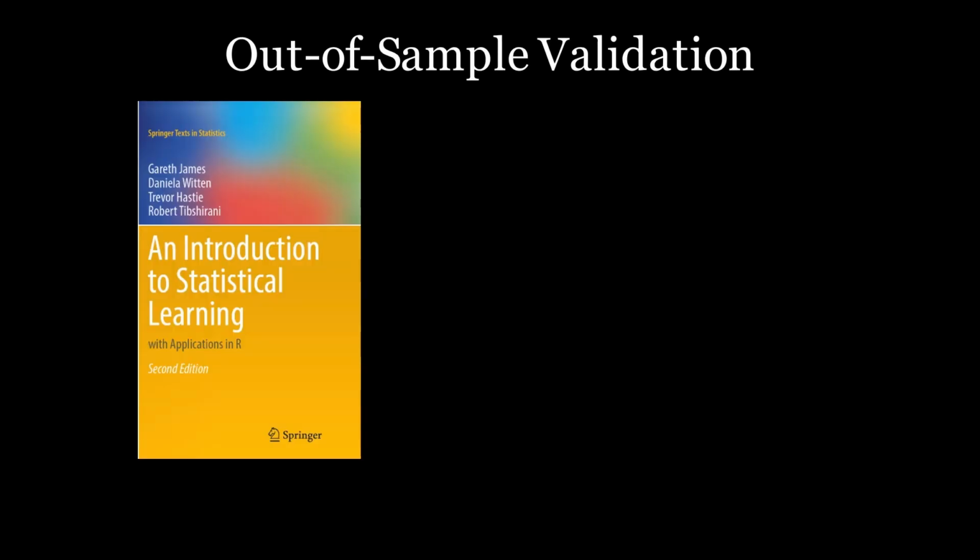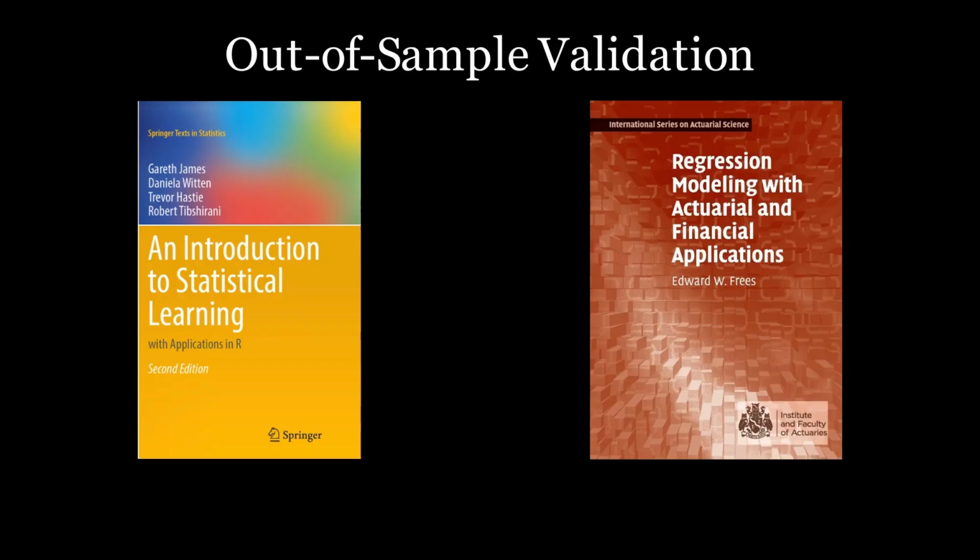All right, so let's talk about out-of-sample validation. The validation set approach is discussed in ISLR, whereas the out-of-sample validation is from Frees. The process is nearly identical, with the biggest difference occurring in the assessment step. I'm not really sure where the phrase out-of-sample validation comes from. Referencing against other sources, it seems like out-of-sample validation is a more general term for resampling methods. Either way, the nomenclature isn't really that important. We'll explain how it appears in the source material, since that's what's being tested.